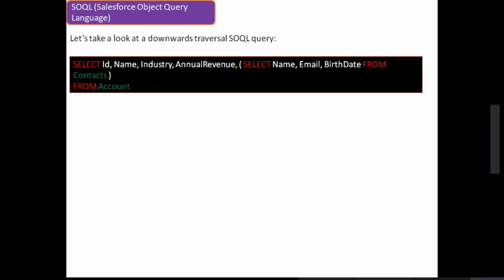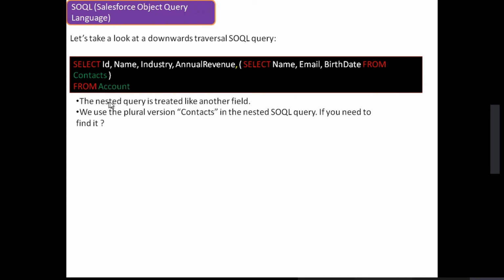See, this is a kind of downward traversal, just as we have seen from account. You are getting from account first, so level 0 fields, which means account fields: id, name, industry, annual revenue. So this is a subquery. This contact is the child relationship name. And if you want to get this information, you have to write a second for loop. So this is the first for loop, and this is the second for loop. What is the return type you have got from this query? The return type is list of account, list of sObject.